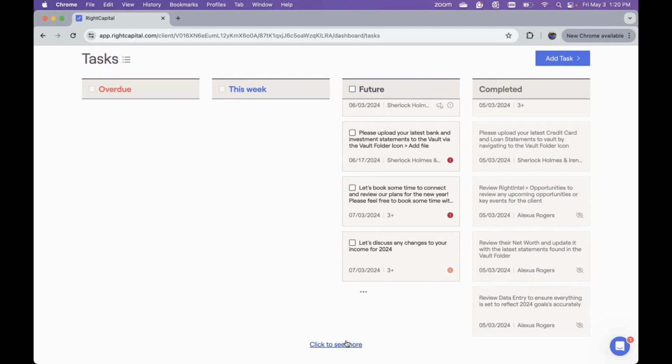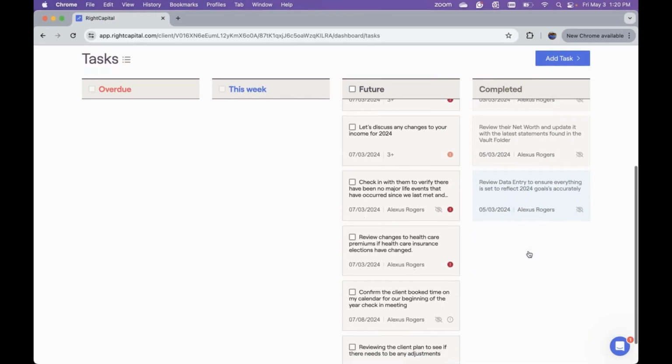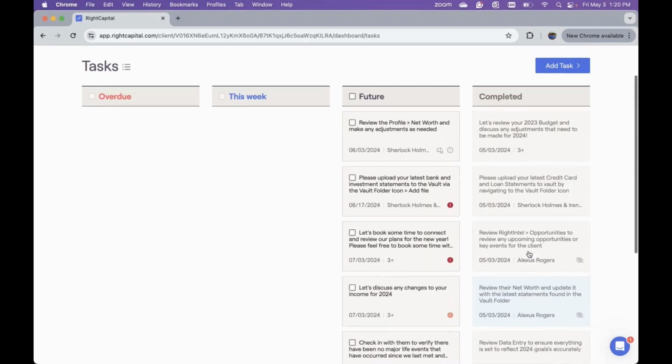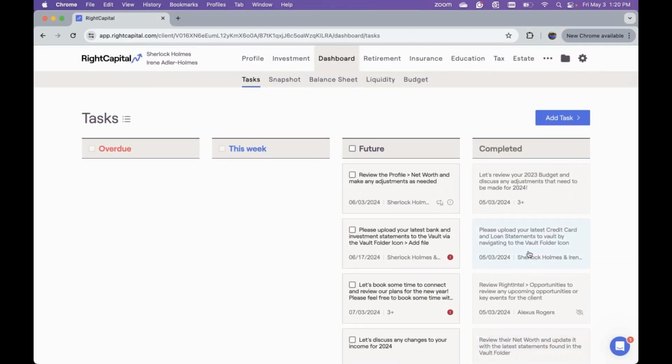So we can see what that looks like for the client. We can click to see more if we have a multitude of tasks assigned and to view that particular list. But this is a great way to have that client engagement. It's also a great way to assign maybe a task for yourself as a reminder of maybe checking in on the client plan.